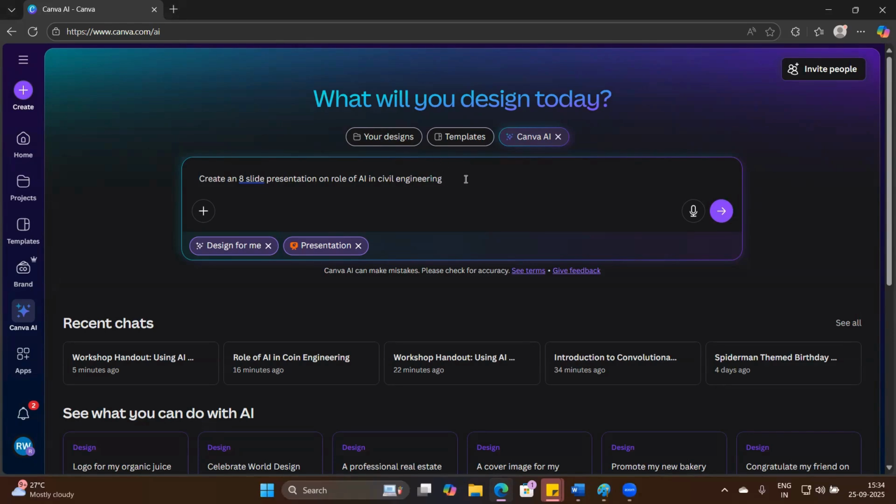You can also give a more specific prompt, but okay, we will give one more sentence: for undergraduate engineering students studying in, say, fourth semester. Okay, let's see. You can be more specific about the prompt also.